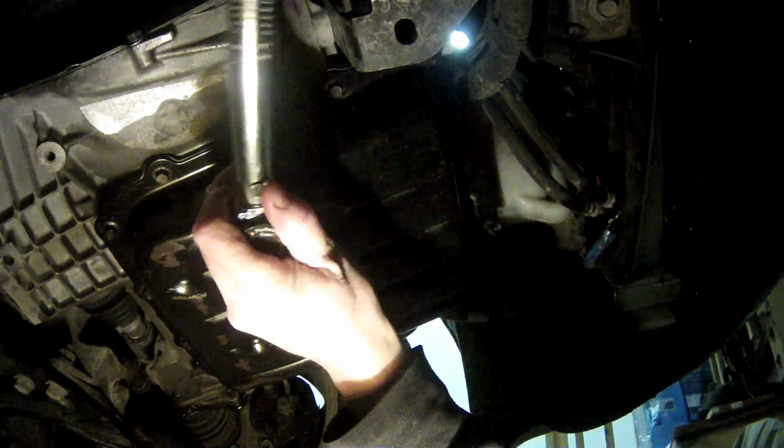Then increase the torque on the wrench to 120 inch-pounds and repeat the sequence again, torquing all the bolts to the final torque of 120 inch-pounds.